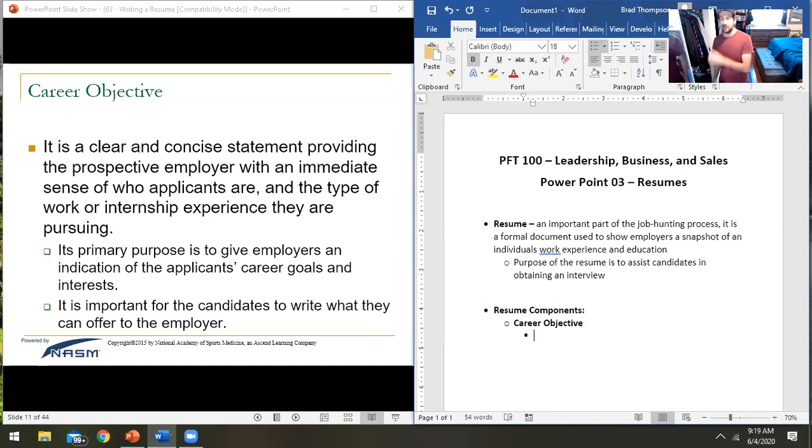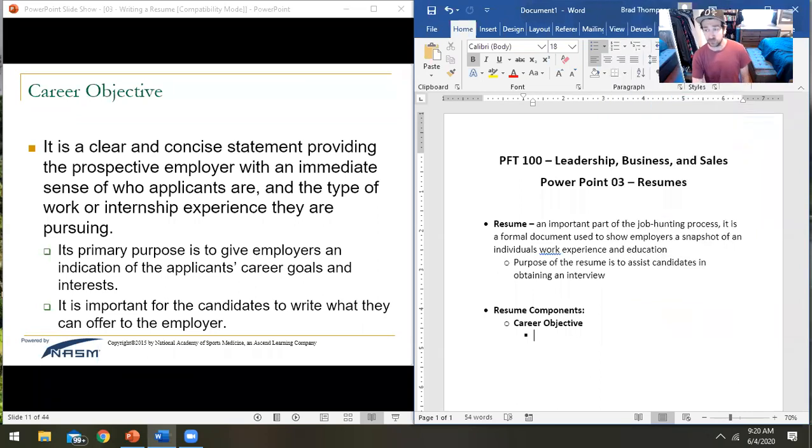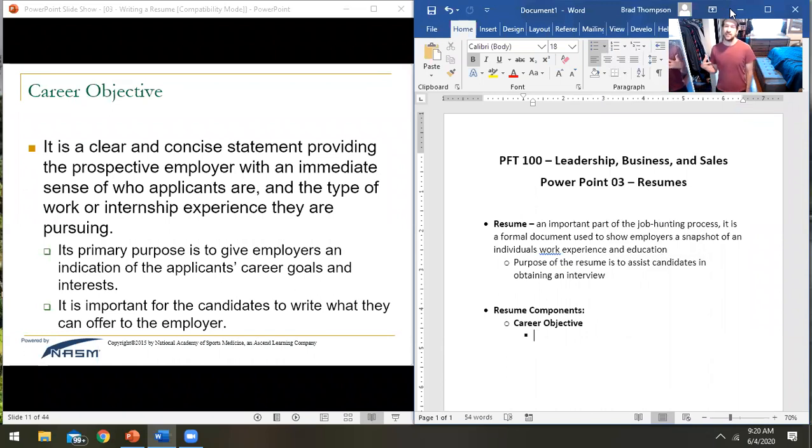So your career objective is something that I did not put enough emphasis on, but actually is really important, and it's something that a lot of employers actually care about. Somebody told me to include it, and so I started including it, but I never realized how important it is until I actually hired somebody, and then I was like, oh, I like the resumes that have a good career objective more than I like other resumes. And so what this section is, is a statement to your prospective employer describing what your key interests are and what it is you are trying to achieve in the industry.